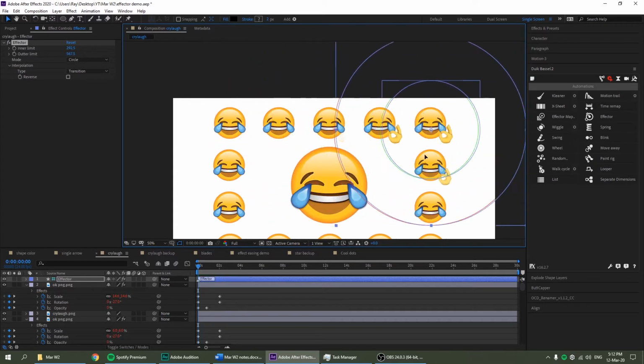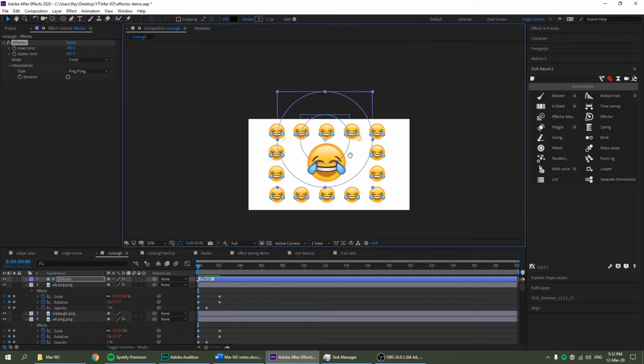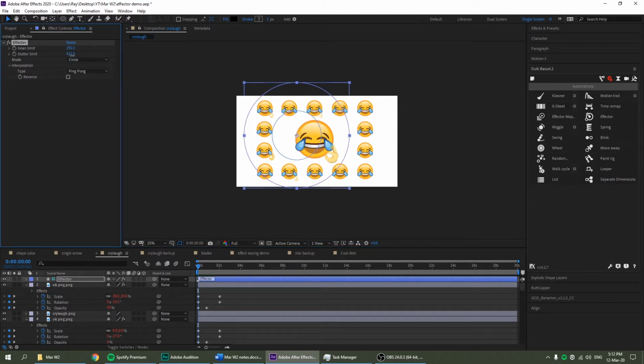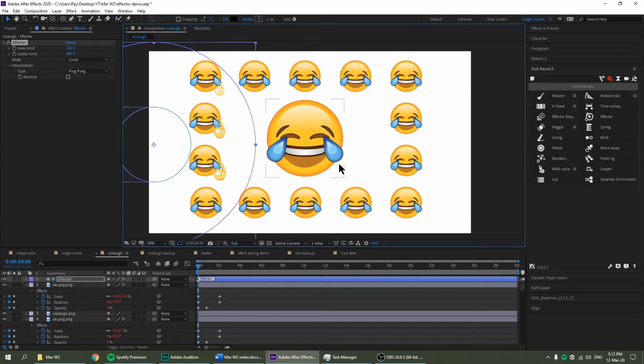So that's what we just covered in the previous example. But now for ping pong, it's a little bit different. The area outside the outer circle and the area inside the inner circle are now deactivation points. So what I mean by that is, let's set the outer limit a little bigger and the inner limit a little bit smaller. Okay, so keep your eyes on the big guy, the one in the center.